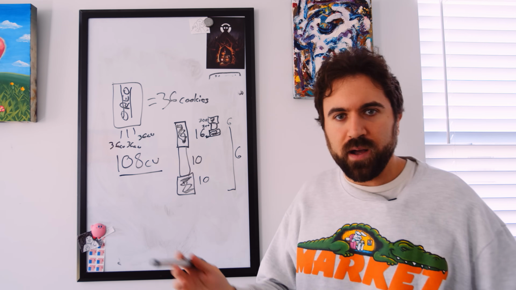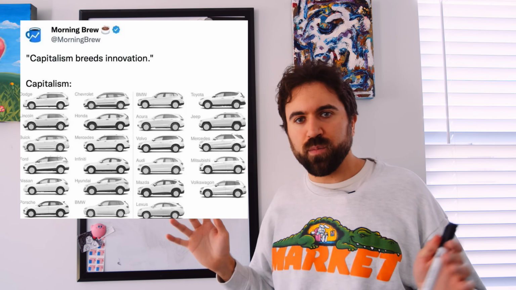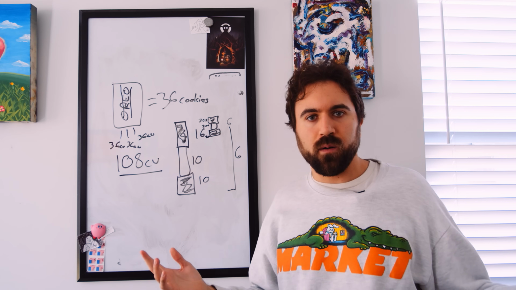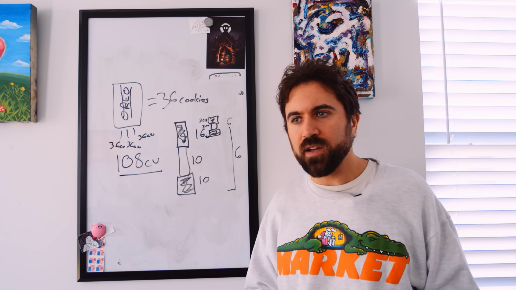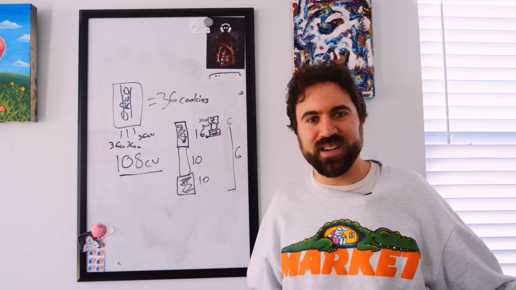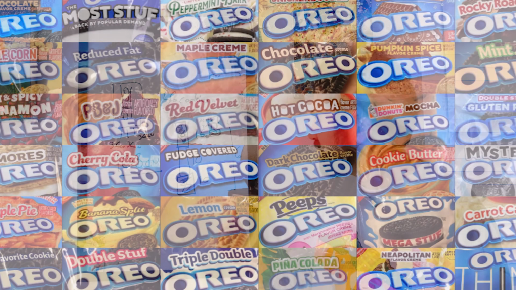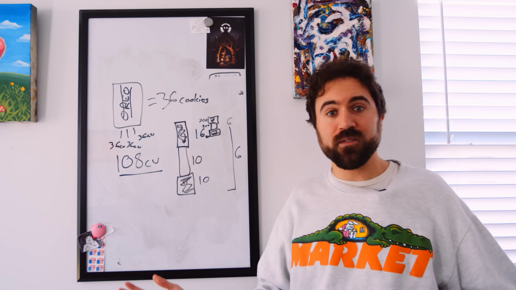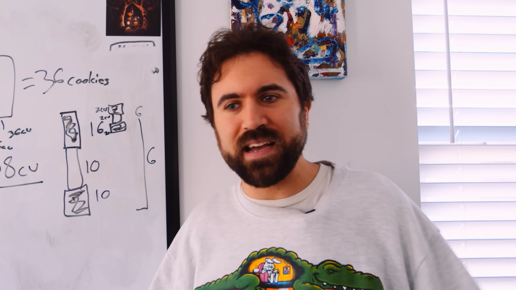I always see this meme, I've seen a couple different versions, about how capitalism is supposed to breed innovation and there's supposed to be new varieties of things, and then we have like 20 different phones that all look exactly the same, except they have a slightly better camera or something. You know, Oreo is an example. You have hundreds of different flavors of Oreos. Why not make some fun shapes? Make some fun heights. Come on. And I didn't even talk about shapes. We could have square Oreos. Who's to say we can't have a triangle Oreo? Who are we to say that?